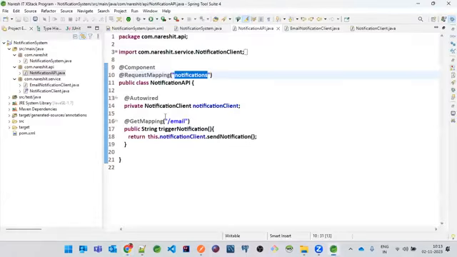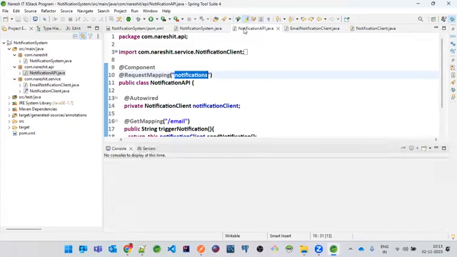So how do we run this application on a server? First of all, these are demo sessions, and I just wanted to give some idea on how to create Spring Boot applications. But before that, if you don't understand this terminology and work on Spring Boot directly, you will not get any idea.